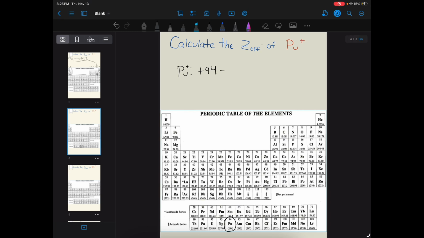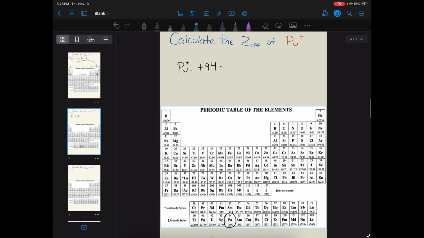So then we have to see, because it's positive, we're going to want to eliminate one of the valence electrons. So by doing this, we can see that it's 94. So the valence electrons in the highest orbital level would be one of these, Fr or Ra. So I'll just go ahead and eliminate 88, or Ra.